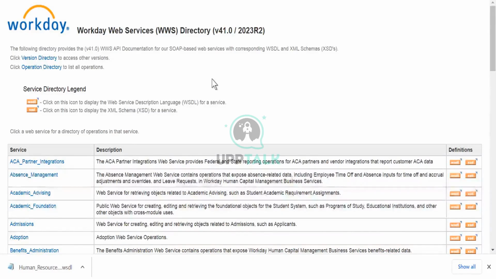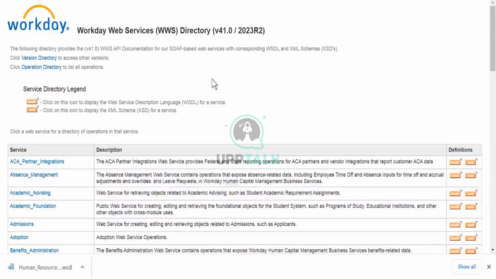While using EIB and core connectors, is there any data limit? Suppose in the third party system, we have 10,000 supervisory organizations. We want to import them into our Workday system. Is it possible with EIB and core connector? EIB is the only solution for that because, as I said, you don't have multiple business objects. You only have one, which is supervisory organization. Then why would you need anything else? EIB is the only solution for that.